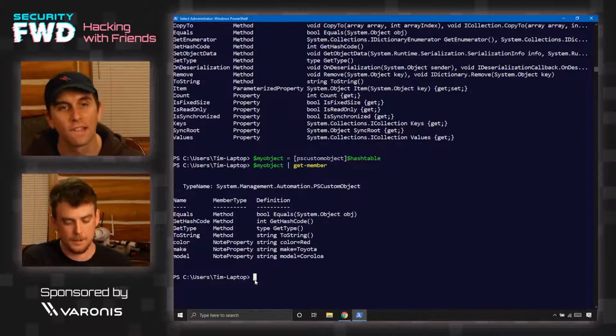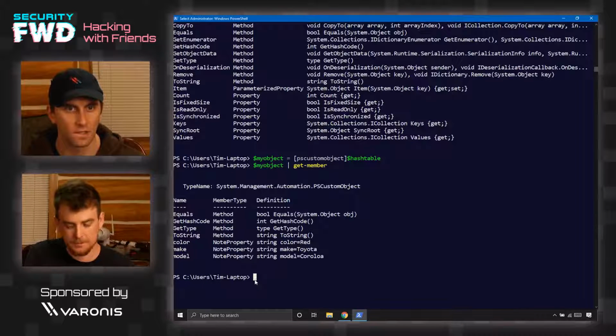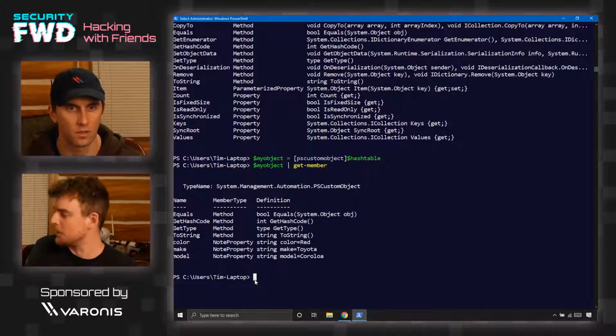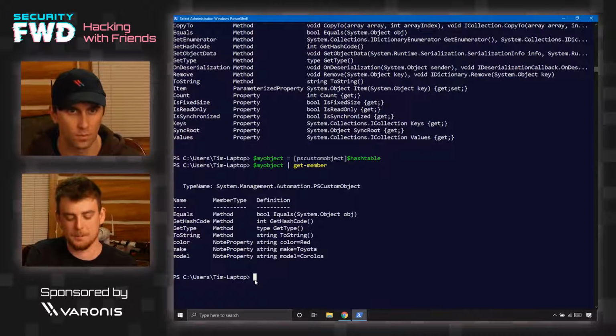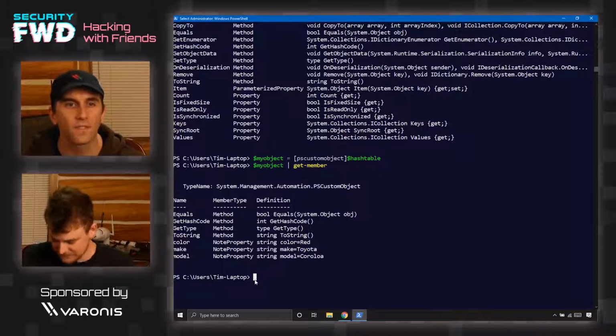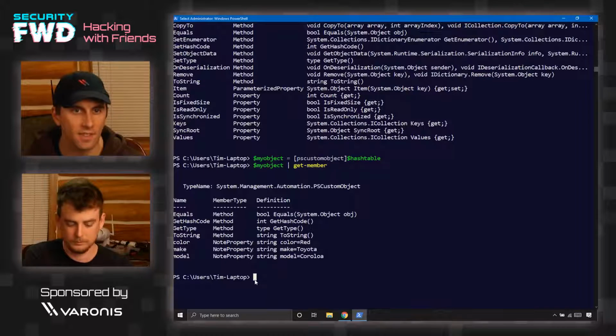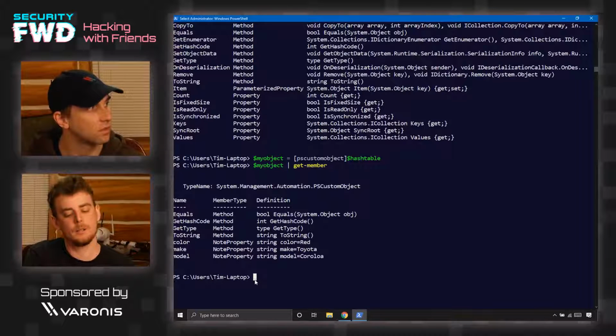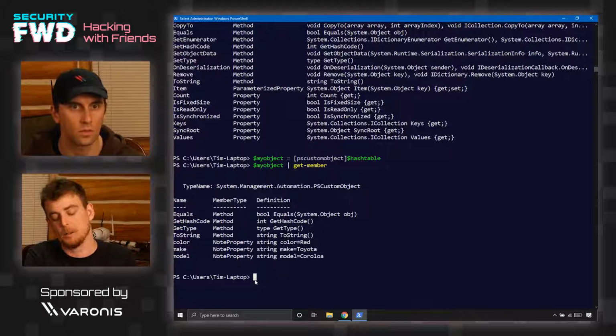Okay, cool. Yeah, so there are more advanced ways of creating new objects, which we will get into later when we get more into Active Directory. But those are more advanced, so we'll kind of ease you onto them. Okay, and for this, if I wanted to create a specific instance now of a particular color, make, and model, could I do that from this my object that was just created? Yeah, well, you don't need to use my object. You would basically rename the variable. Oh, okay.